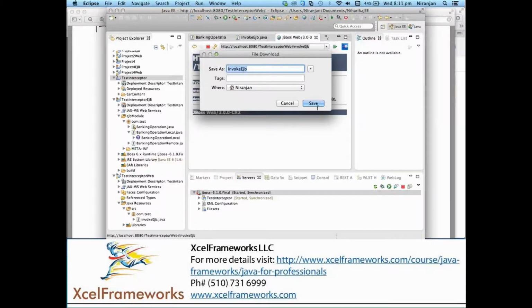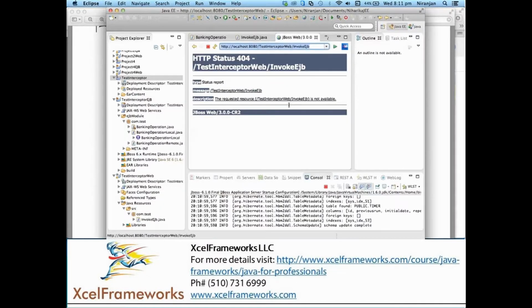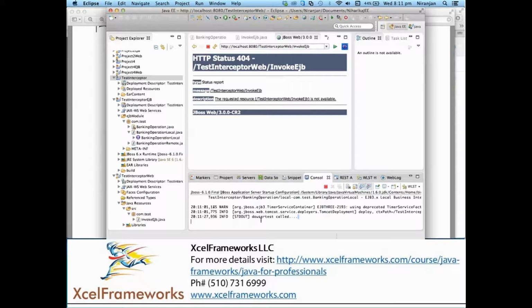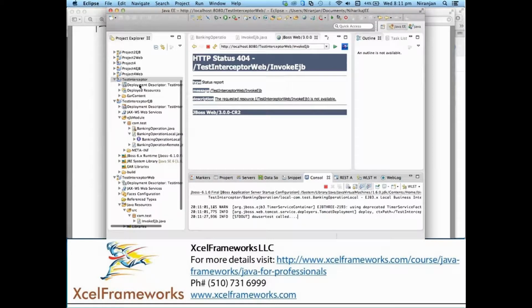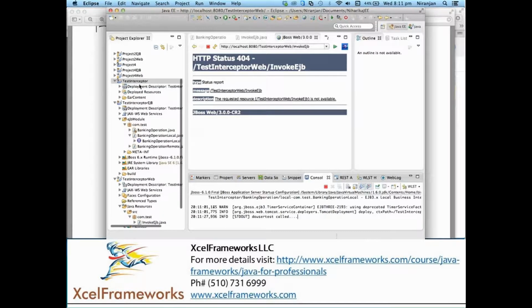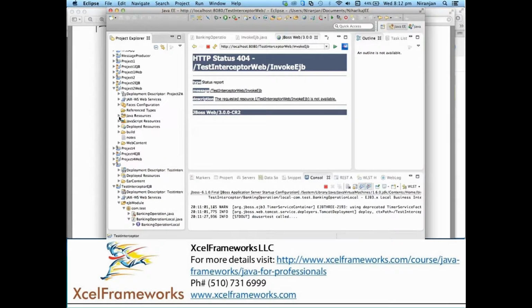It is because I have given the wrong content type. I'll just cancel it. If you see here, do user test is called. Okay. So it will execute the business logic, and before executing business logic, what it will do, it will go and it will invoke the interceptor. Is that clear? Okay. It's clear, right? Fine. So this is what is the role of interceptor.